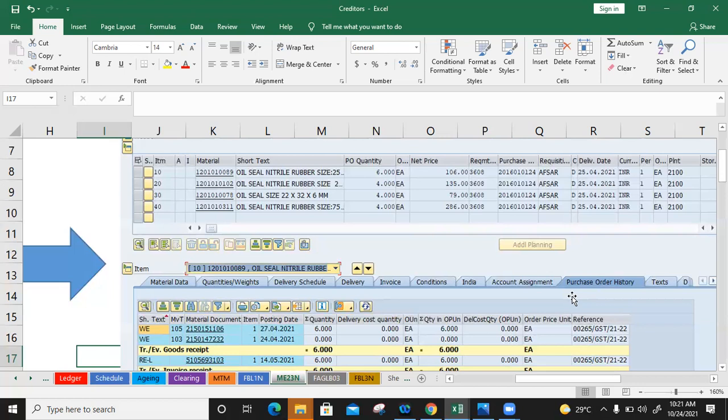Okay. Sometimes before delivering, there is a concept of challan generation, used only in very big companies, where there is an integrated software in which the vendor discloses that they are sending the materials. In that case a movement type 103 is generated. Or, majorly, when a GRN has been created against the PO, only then this purchase order history tab will become active. Otherwise you will not be able to see it.